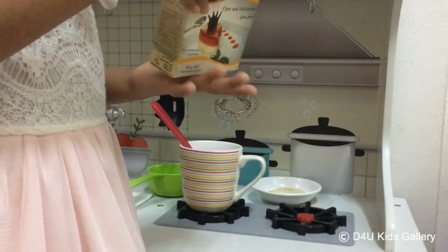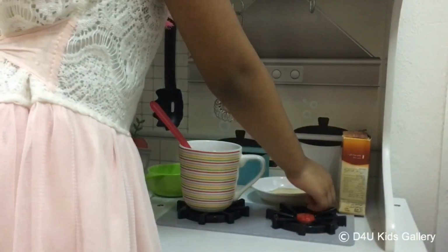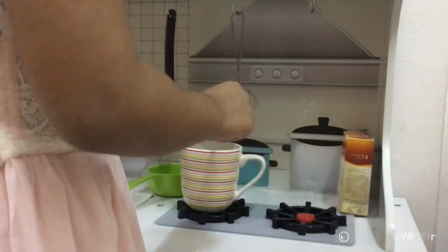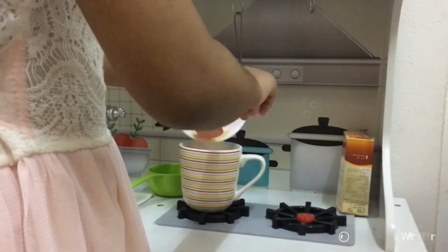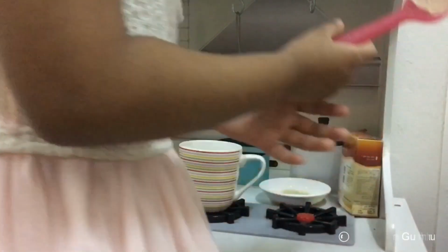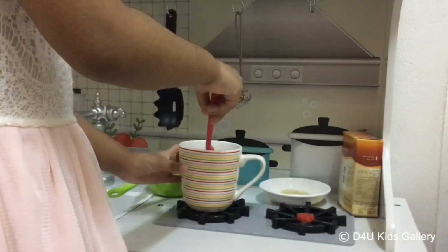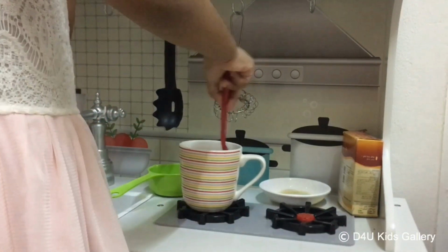Gelatin powder. We'll pour some in it. We can take three spoons. Now we can mix it. Mix it well. And put it to the side.